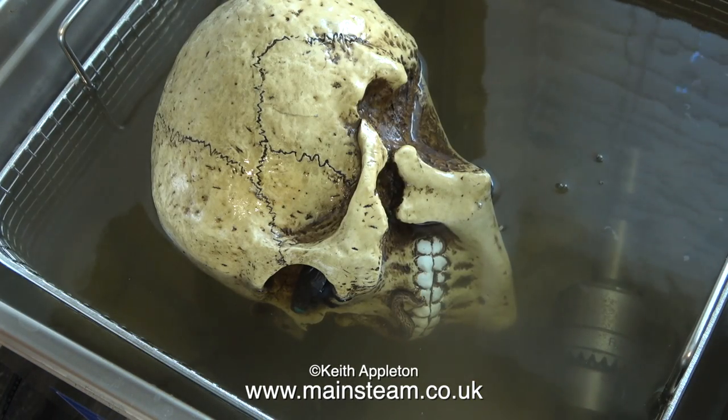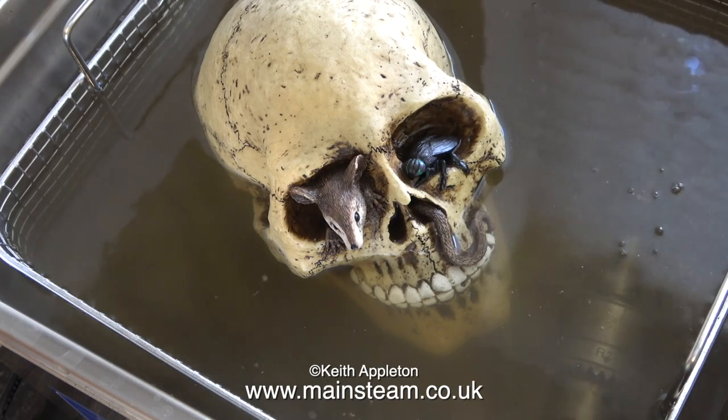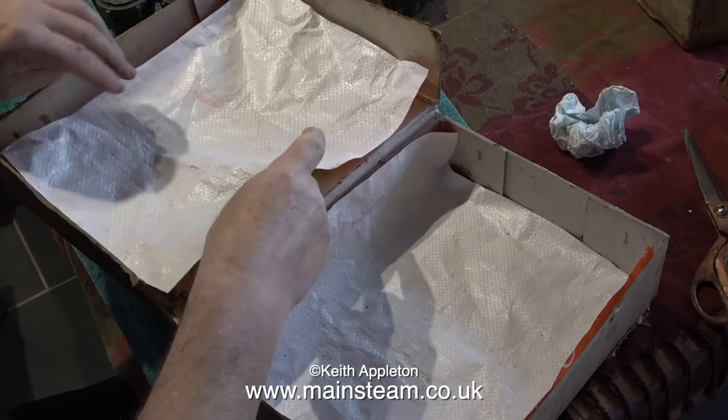I thought it would clean my skull as well. This has been sat in my recording studio for quite a lot of years, to say the least — it was very dirty and dusty, and also covered in nicotine because people in the studio, including myself, used to smoke at one time. The skull came out really well.